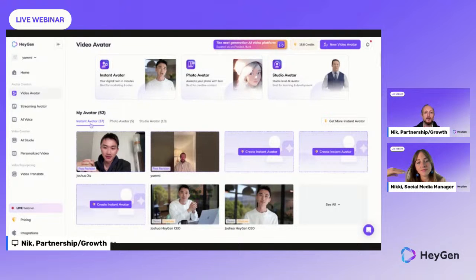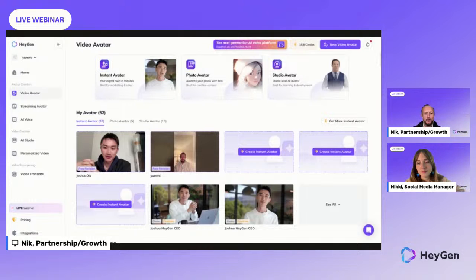It's called instant avatar. So it can be completely casual, recorded by your webcam or your smartphone camera. You don't need a professional setup or anything. For sure, if you want the best quality possible, it would be awesome to have a professional microphone, professional camera, professional setup, and the most important thing, the best lighting you can get.